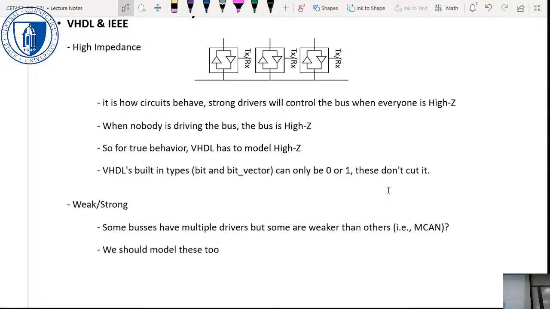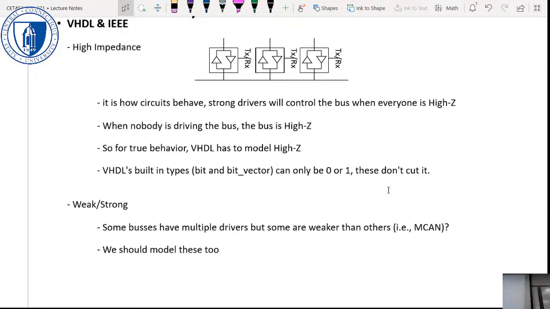VHDL is about designing logic, and as we've just talked about, logic is 0 and 1. However, because of this issue with multi-value logic, VHDL variables can have values other than 0 and 1. They can have 0 and 1, that's a given.